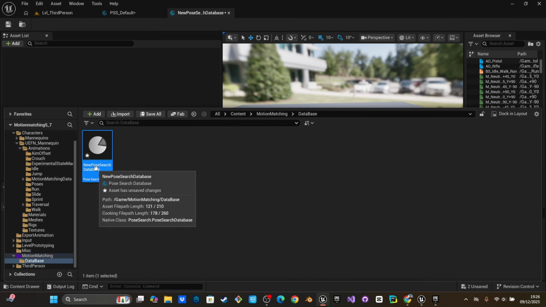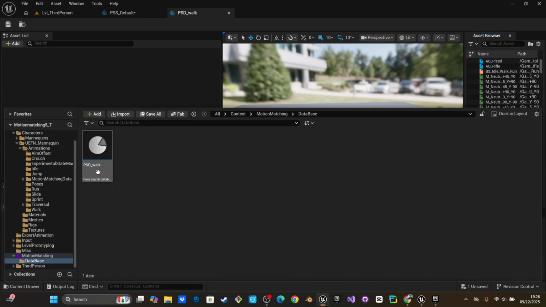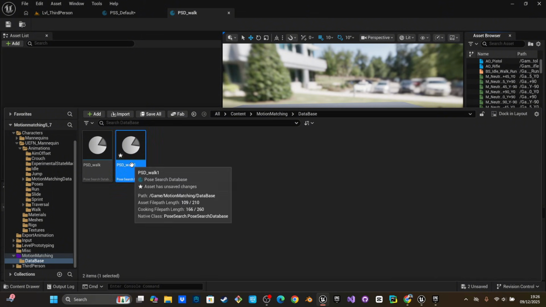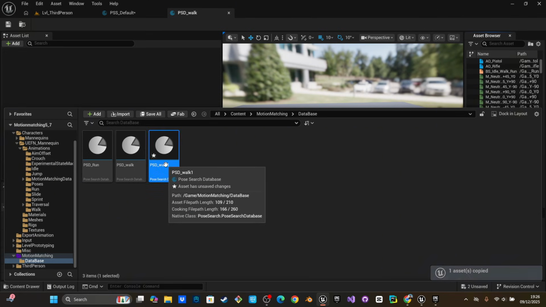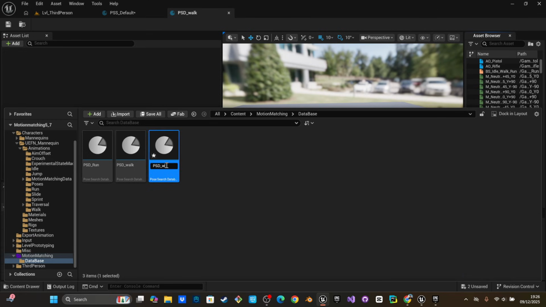And in our database, we will name this PSD underscore walk. Now we will Control C, Control V. We will name this as run, and we will also Control V. We will do that for crouch.